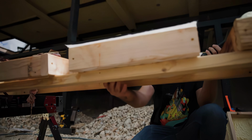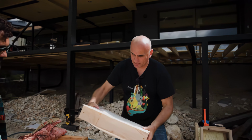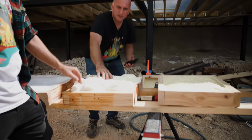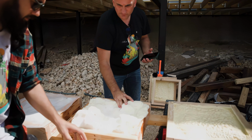The fiberglass insulation clumped up immediately. This stuff holds itself together. It even seems like it has glued itself inside, and it held water quite well. Next, open foam insulation. Let's go ahead and start for a moment and observe. Stop. Is it shimmering or sparkling? All right, if we create such an effect, let's make a dip.